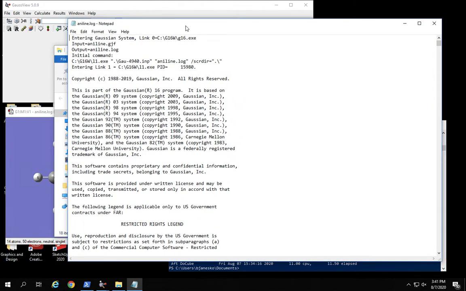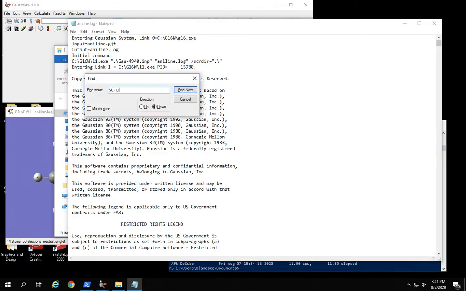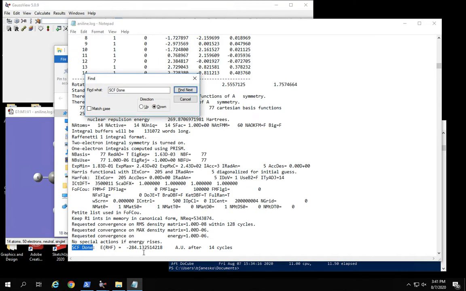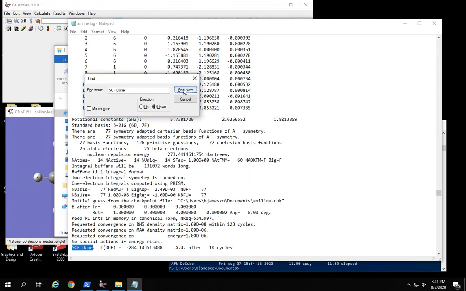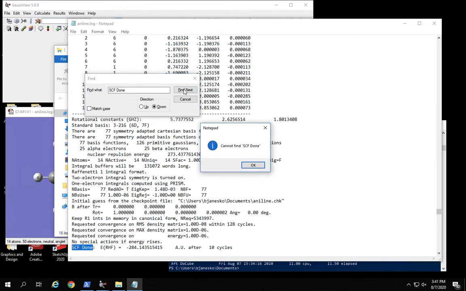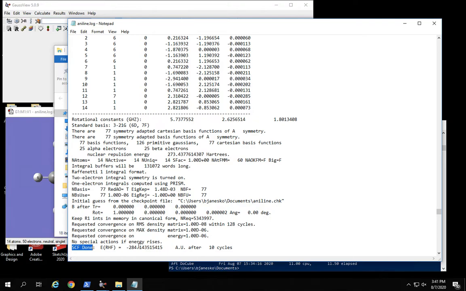This is a long file. For example, if we look for the phrase SCF Done, that shows us our total energy. There's our first total energy, minus 283.41325. You see the total energy as I look down and down the file is going lower and lower and lower, more and more negative as I get closer and closer to an optimized geometry. And now I found the end, and that would be the final energy that you would use in computing energy differences, things like that from Module 2.